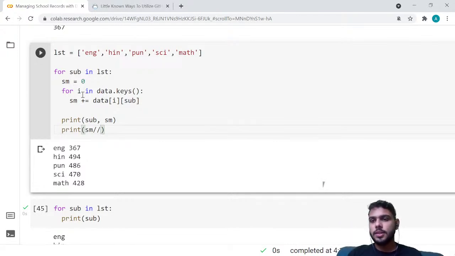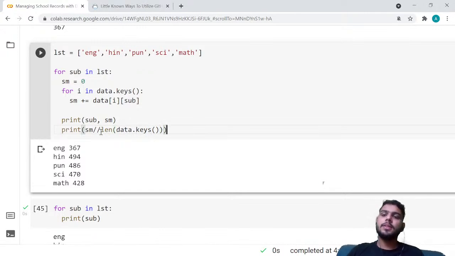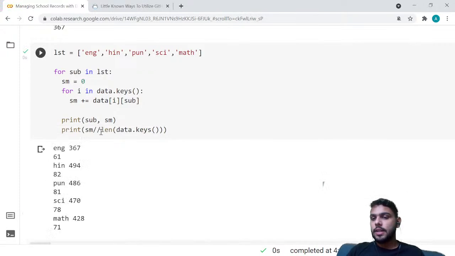How many exams should there be? That is going to be the length of keys, meaning how many students are there. dct.keys will give me all the roll numbers. I am checking the length of it, how many roll numbers are there, and after that if I divide by it, what will I get? I will get this total 61% marks.